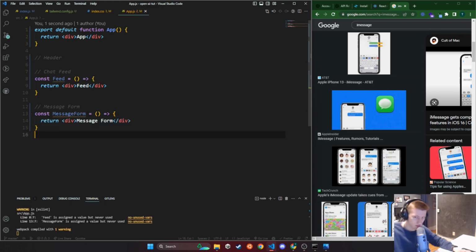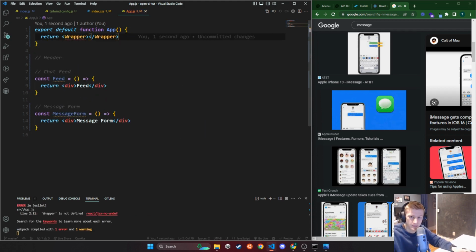The power of technology with that chat or GitHub Copilot. Highly recommended. So now what we're going to do is we're going to create a wrapper here, and the wrapper is going to hold our app.